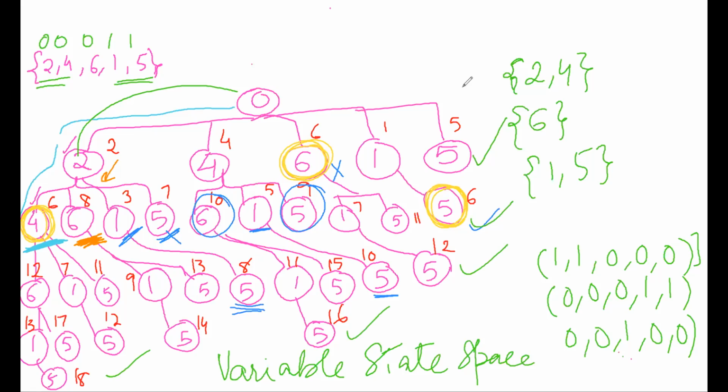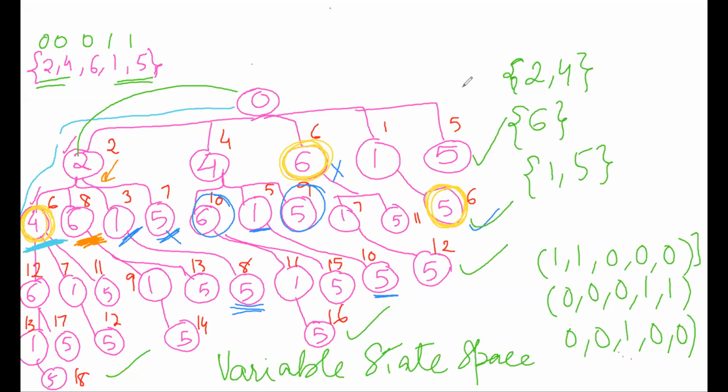And the way we can bound or prune our trees differs in fixed and variable state space trees. In case of the fixed state space tree that I drew earlier, you can apply the same pruning. When you see that a particular node's sum is exceeding 6, you can just cut off that branch. You don't have to keep it in the tree and make depth first search go through that entire part and waste time.